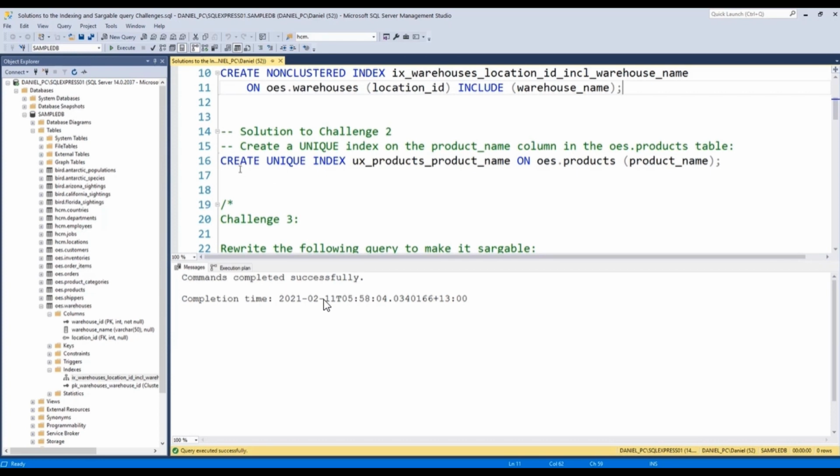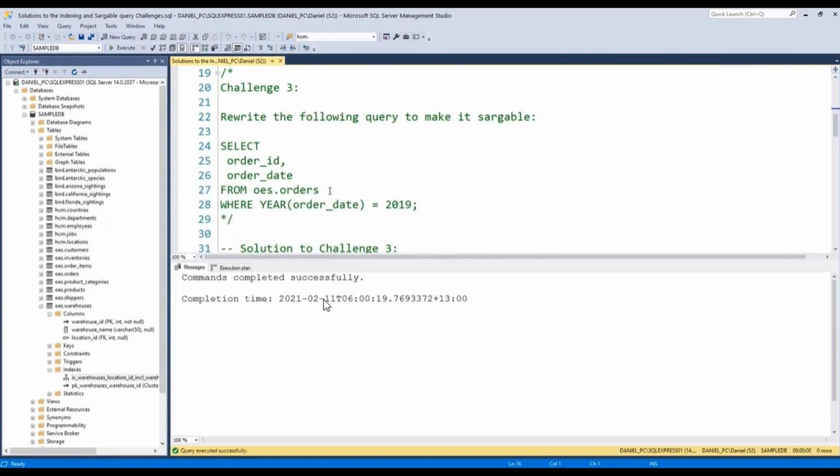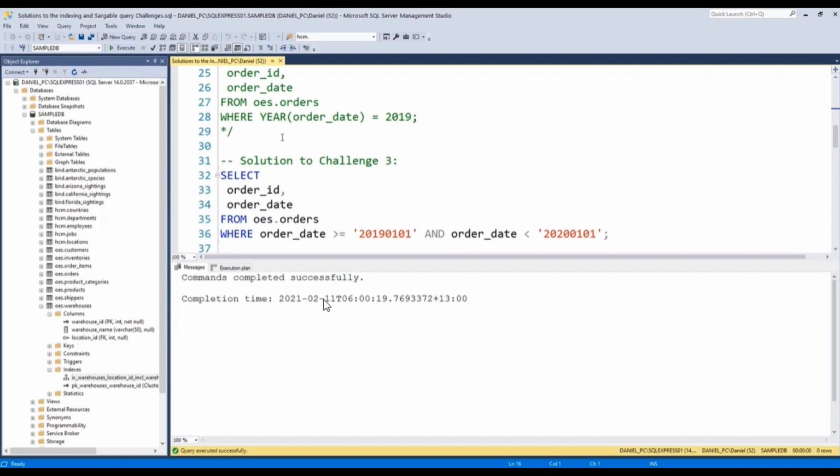Let's say create a unique index on product name, like that you can create a unique index. See, execute. Let's see our next challenge. Order date, you have to rearrange to the Sargable form. Sargable query is nothing but search argument able.